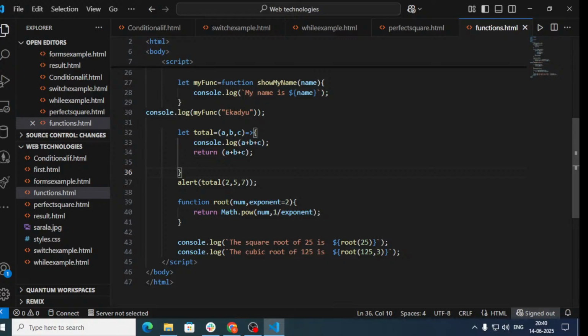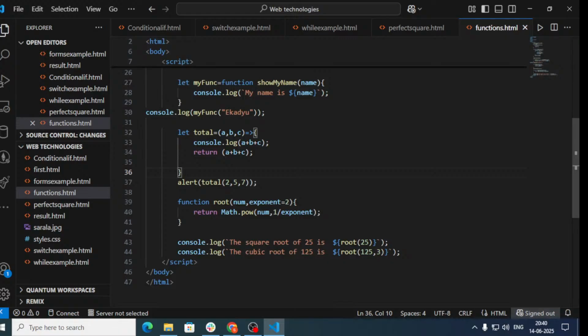You don't know exactly how many you are going to pass. In such cases you can use the feature called REST parameters. REST parameters are called an arbitrary number of arguments.